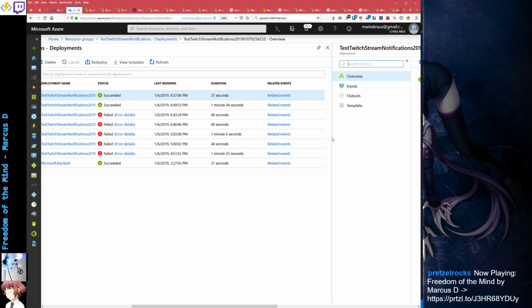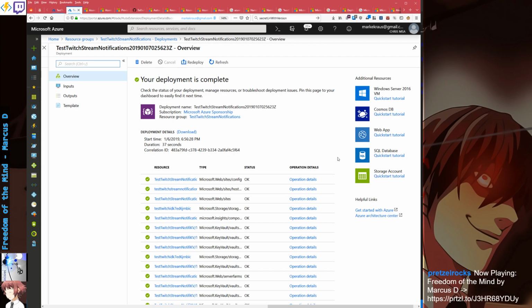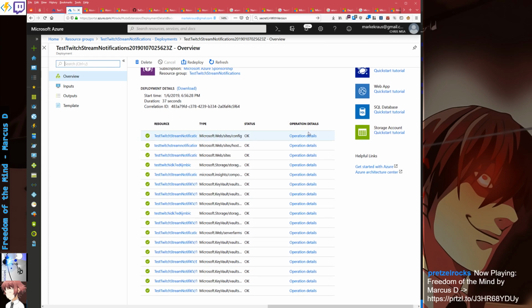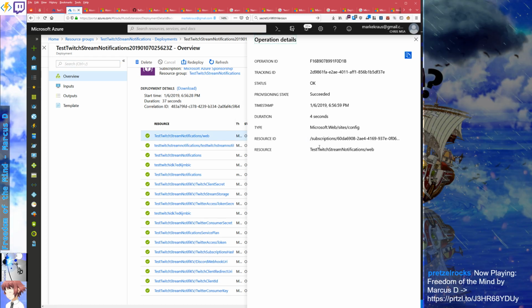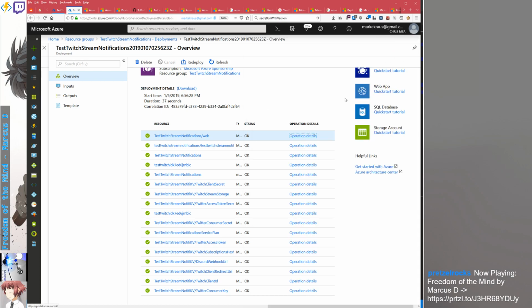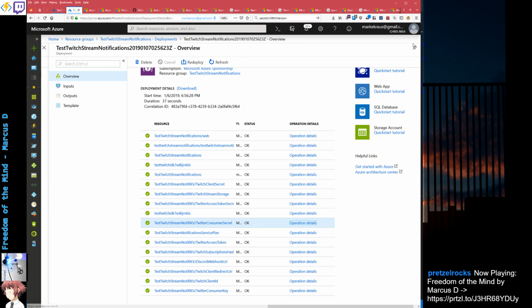Said it took 37 seconds to run. This is where it's saying that the config was applied. Some weird stuff here though, like it's saying that it's doing some secrets, but it shouldn't be doing any secrets.